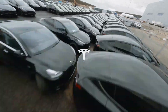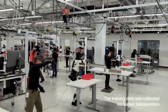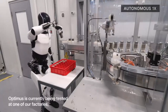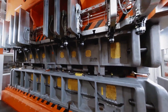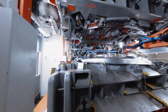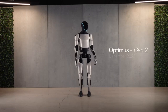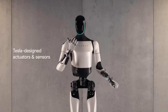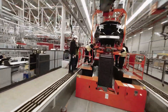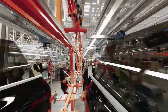Tesla's approach is radically different in one critical way: they are thinking in terms of scalability from day one. Elon Musk has said he wants Optimus to be a mass-market product — not a lab experiment, not a million-dollar one-off, but a robot that could one day be as common as a car. To do that, Tesla is leveraging its core competencies: mass manufacturing, AI training infrastructure via Autopilot and Dojo, and vertical integration — everything from chips to actuators built in-house. Optimus is designed to get cheaper over time. And the dancing? It's a proof of motor flexibility — the same kind needed for a household robot to work safely and efficiently in unstructured environments.